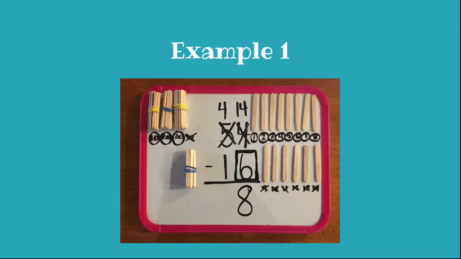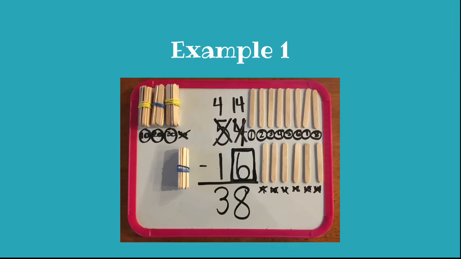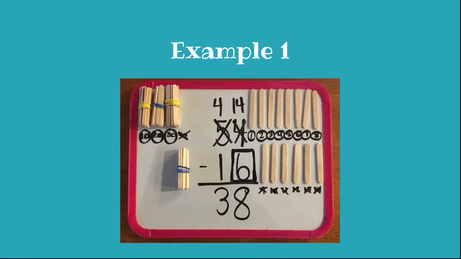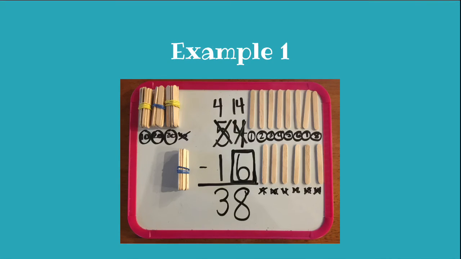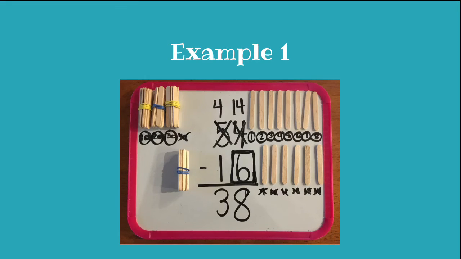Now let's take a look at the tens place side. After regrouping, we were left with 4 groups of 10, which changed our number at the top to a 4. Now we have 4 minus 1. So we moved one group of 10 below and crossed it out. Now we're ready to subtract. 4 minus 1. We can count this out by looking at the sticks. 1, 2, 3 groups of 10 are left. So our answer in the tens place is 3. This makes our total answer 38. 54 minus 16 equals 38.